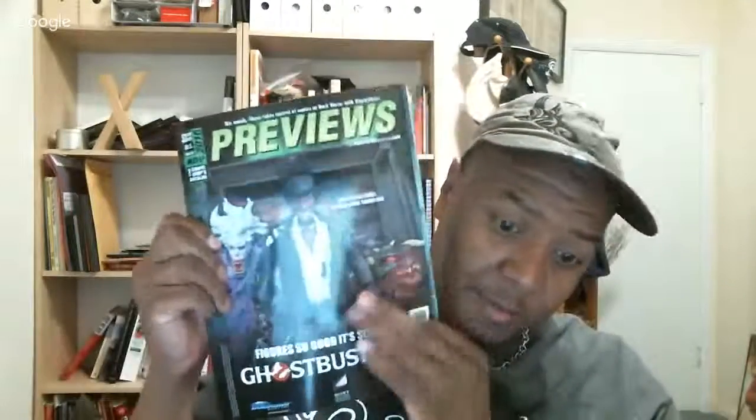Once again, $4 a pop. The art better be awesome, that's all I'm saying. So the Previews guide. If you didn't know, the Previews guide is where you buy the stuff from. All the stuff that comes out in specialty shops comes from here. And of course, Marvel, for some reason, doesn't want to put their ad in there. They think it's cheaper to do their own comic book. It's a full previews comic book that lists everything that's happening.